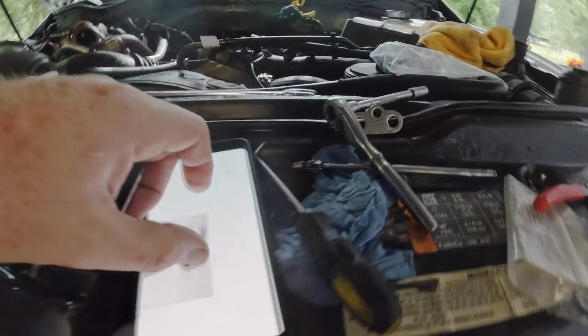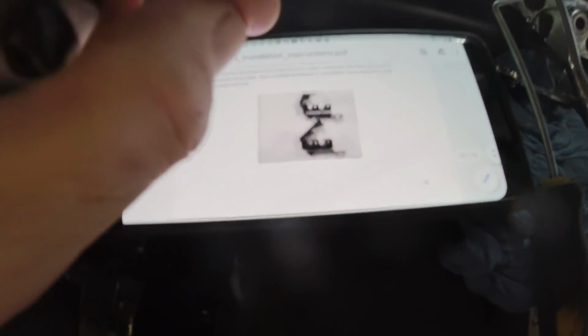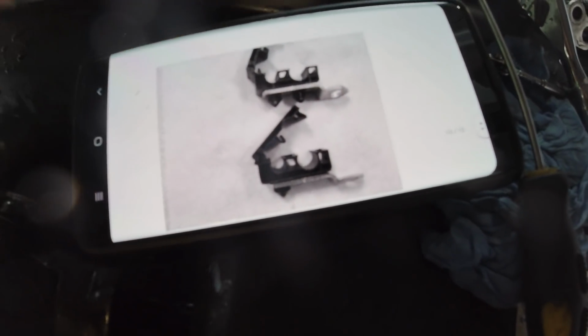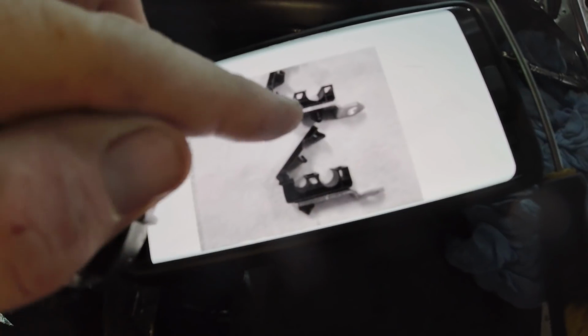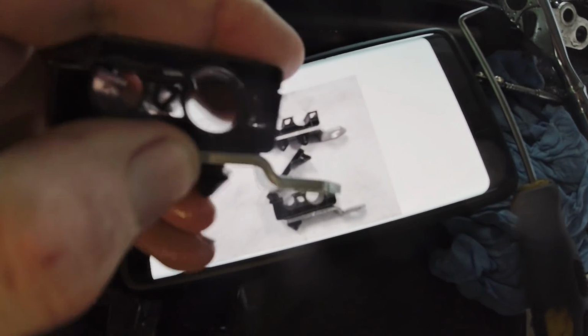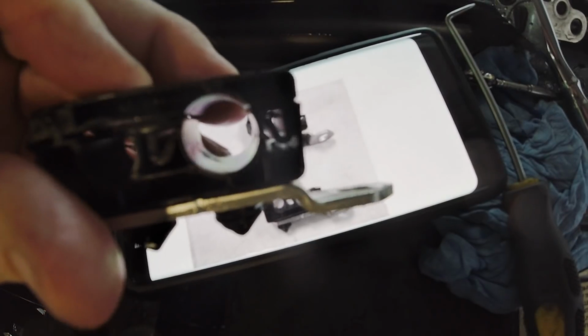And now I'm on the step where it's explaining to cut. It says to cut the Christmas tree closest to the bracket, and it says the top one's modified but the bottom one isn't. And I think they have that backwards, because these are the Christmas trees, these pieces that stick down right here, and the bottom one's modified, but the top one isn't. I think they worded that wrong. And basically, they just want you to cut this Christmas tree closest to the bracket so that this whole piece can turn and face a different direction that's needed.